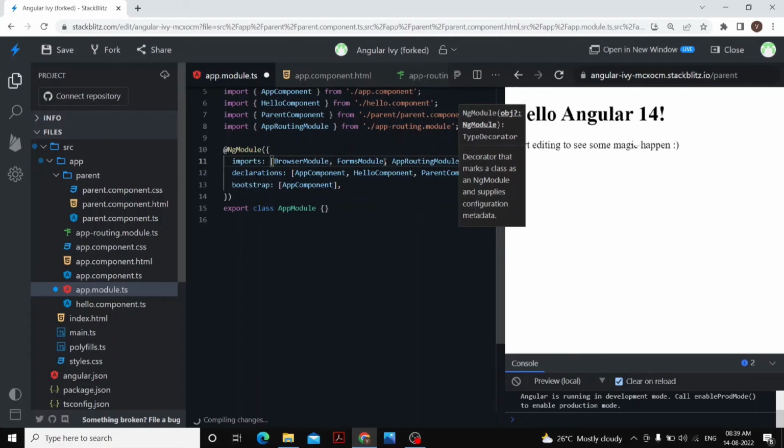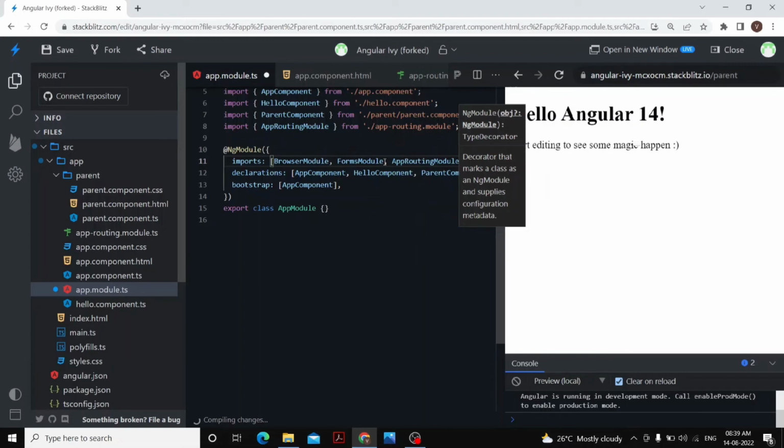Okay, good, that's great. Right now you have two components, parent and child. As per the current implementation, the user needs to hit this particular URL like parent, and the user needs to hit the child. How can you redirect the user from parent to the child? Similarly, how can you redirect the user from the child to the parent? Once the user reaches the child, the user needs to be redirected back to the parent. How can you achieve that?